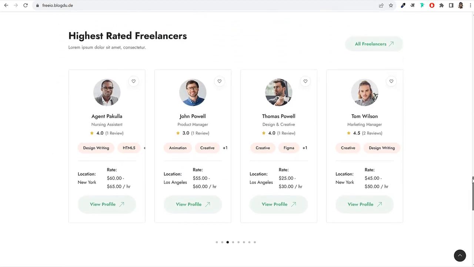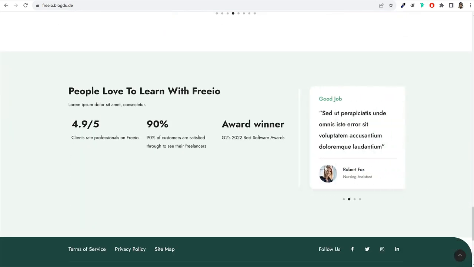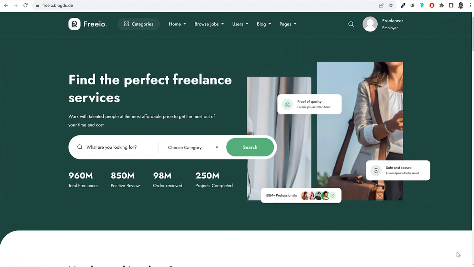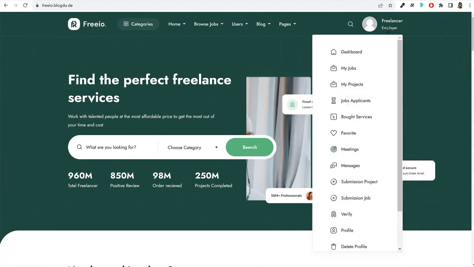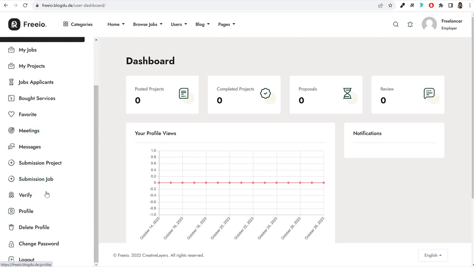If you see from top to bottom, this is the website. You can see there are several menu items that we have created. I'll show you about each menu item that we have over here. Then we have this option over here. You will see whoever it is, whether it's the freelancer or the employer, they can see this thing. They can go to their dashboard. So in this website, we have front-end dashboard, both for our freelancers and also for our employers. Employers are basically customers who are getting these freelance services. So I'll explain you about this dashboard, front-end dashboard and all the features in this.